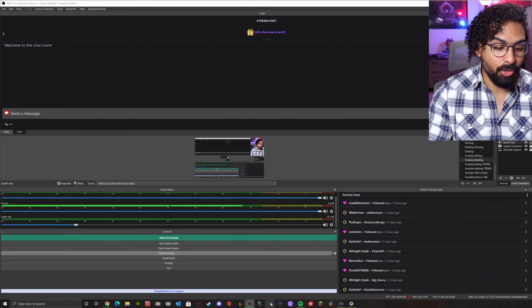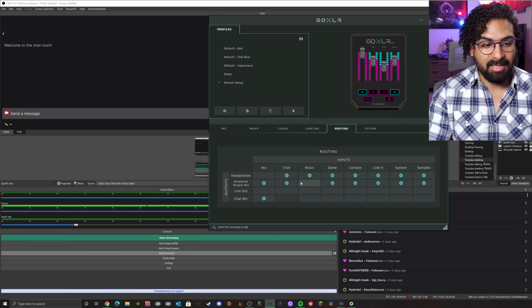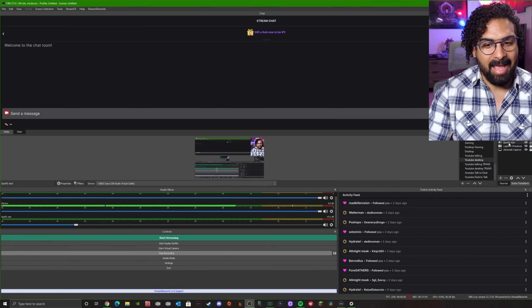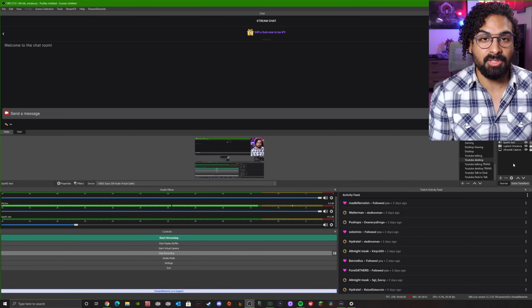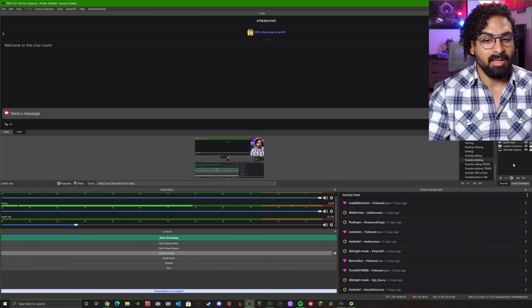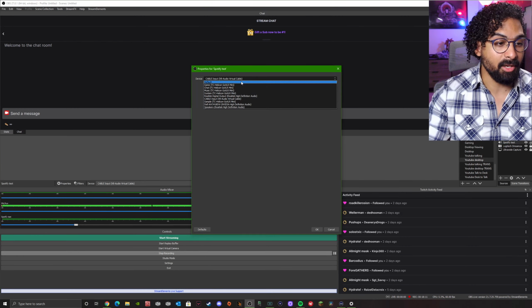And in this case, I'll show you what that looks like on the GoXLR. I've got my routing table. My broadcast stream mix no longer includes music. So how do I get the music on my stream? What I do is add it as a source in my scenes. I actually have to add the music physically to each scene, basically running through the exact same process minus the audio monitor plugin. You don't need that.